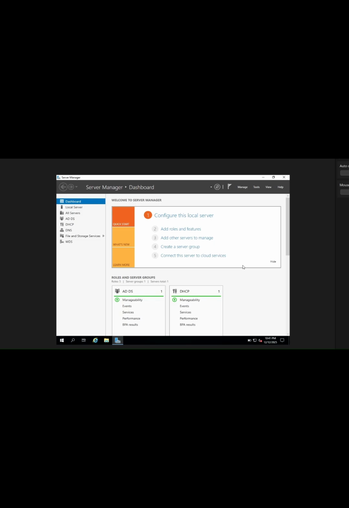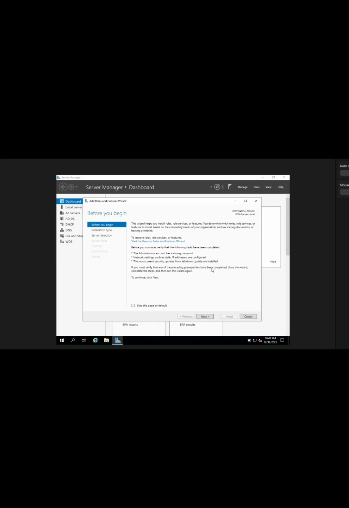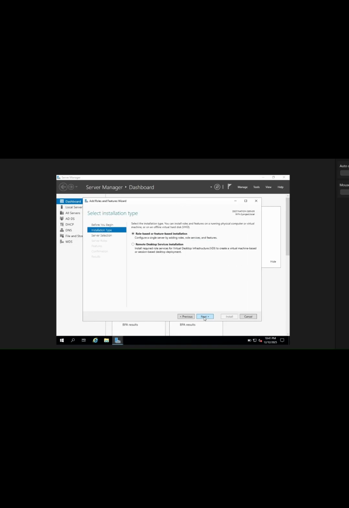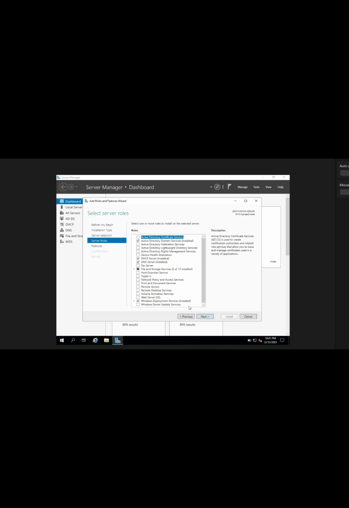Hi, good day. My name is Christian, and today I'll be showing you how to configure and access a VPN on both your client and host Windows 2019 server. And for us to start, you'll have to click on Add Roles and Features and go right down to Server Roles. Once you reach there, you'll want to make sure that the remote access box is ticked, and then click Next.